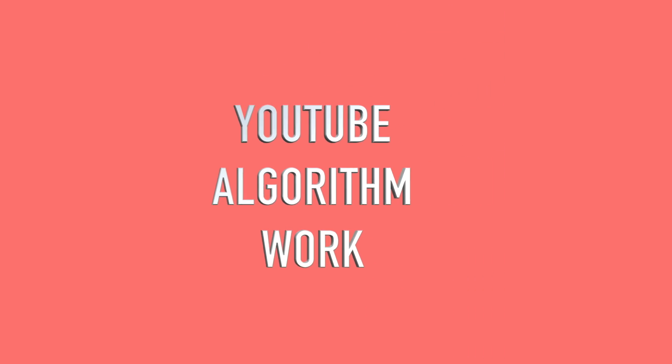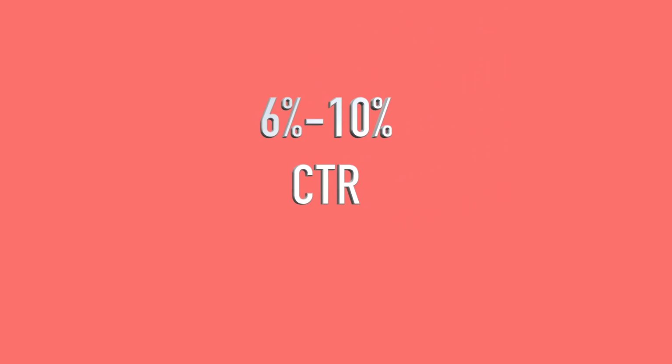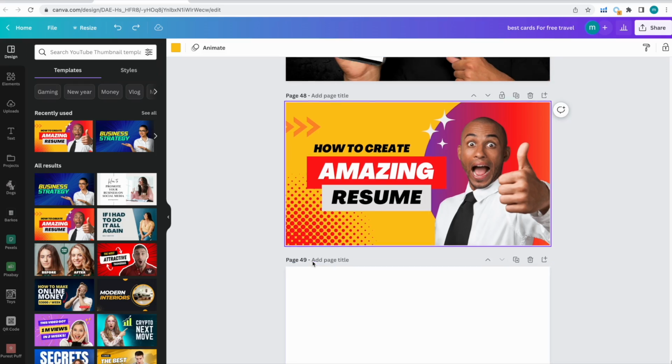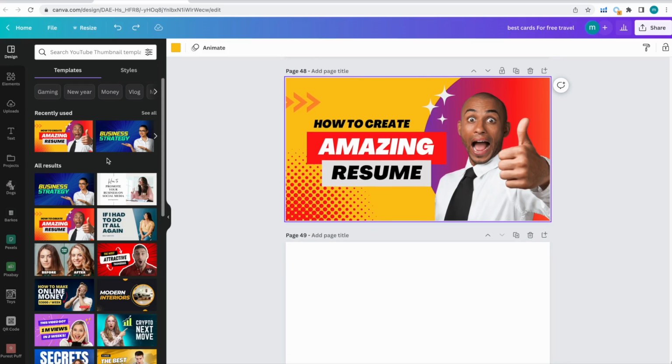So how does the YouTube algorithm work and how can you make it work in your favor? You want to have a high click-through rate, something around 6 to 10%. And you want to make sure the thumbnail for that YouTube video is very good. Like I said, I really recommend you check out Canva. They have free software where you can see a bunch of templates for your YouTube thumbnail. This is going to allow you to grow a YouTube channel and have a successful, high click-through rate. And it's going to bring you a lot of traffic.